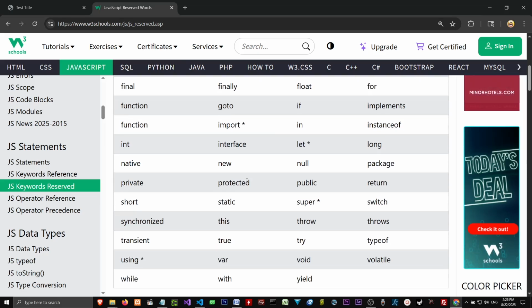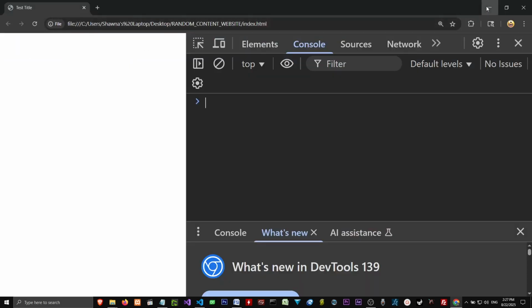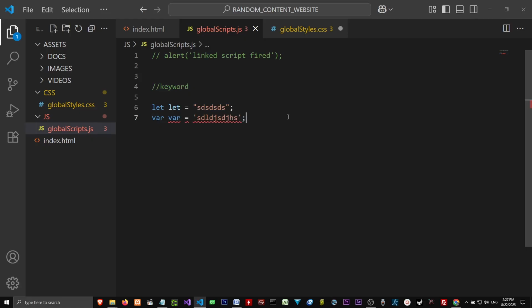So you can't use these as variables because these are reserved for the language itself. So I just wanted to go ahead and let you know about that, and I'll go ahead and put the link to this so you can have access to it. All right, sorry for that diversion.